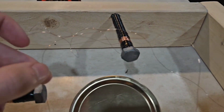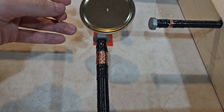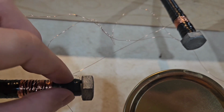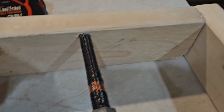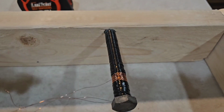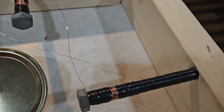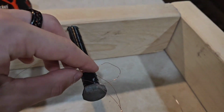So I think what I'm gonna do is put this wire, which is attached to this lower bolt and this upper bolt, because it's kind of looser, I'm going to tape it here. I'm going to put this wire, which is attached to this bolt and this bolt, also down here. And then this wire, which is attached to this bolt and this bolt. Sorry, I'm thinking about what it's on right here.